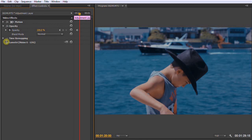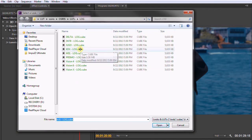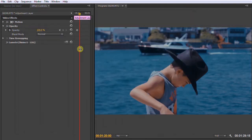Now, the reason I chose the Vision 6 log and not Rec 709 was because of the Cineon LUT. Normally, even when shooting a flat picture style, in my opinion, as I may have stated before, I would still use Rec 709 because the log options are more geared towards flat shooting styles. A lot of the higher end Sonys, the Blackmagic cameras, things along those lines. But as you can see, it works perfect for this situation. Of course, I could come in here and I could choose a different LUT, let's say KDX.